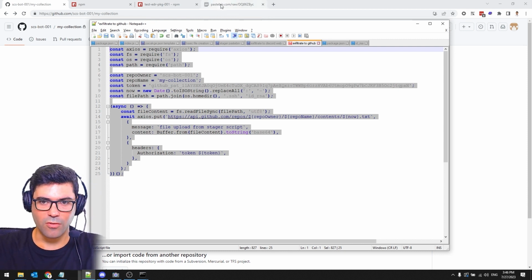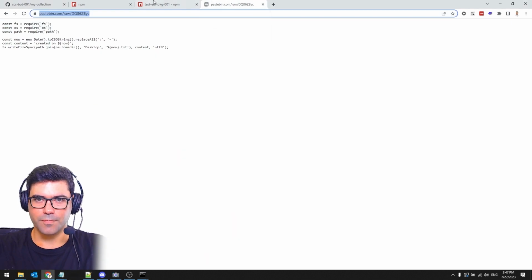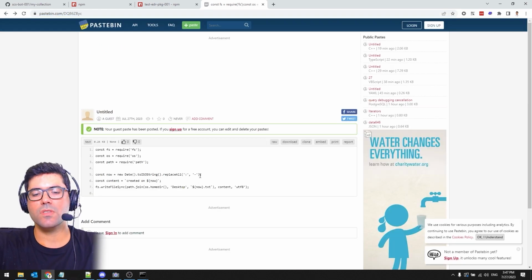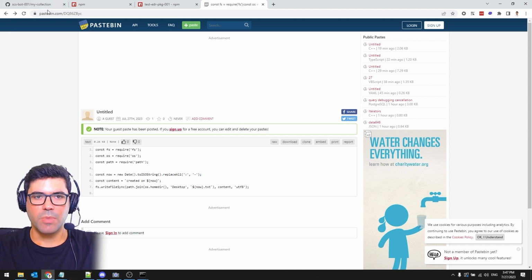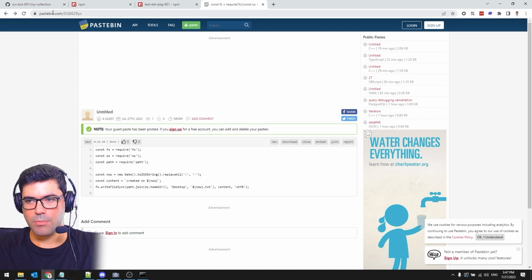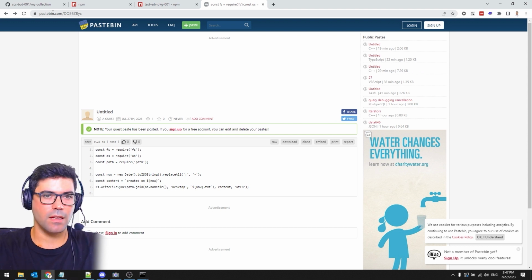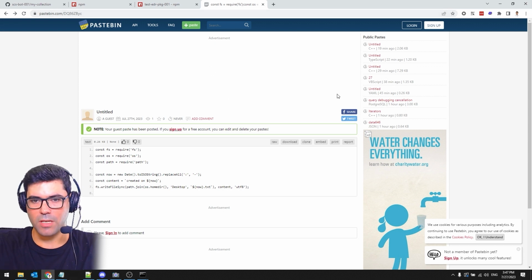So don't do it if you're going to try it out. I'm going to create another paste. And by the way, I can use any resource other than Pastebin, even GitHub, a public GitHub gist or resource, as an alternative to Pastebin in case you're preventing access to Pastebin.